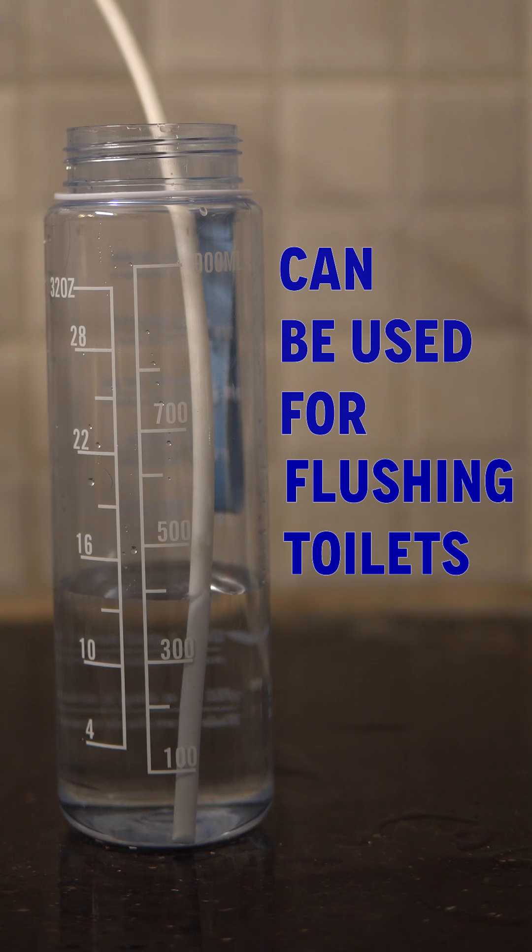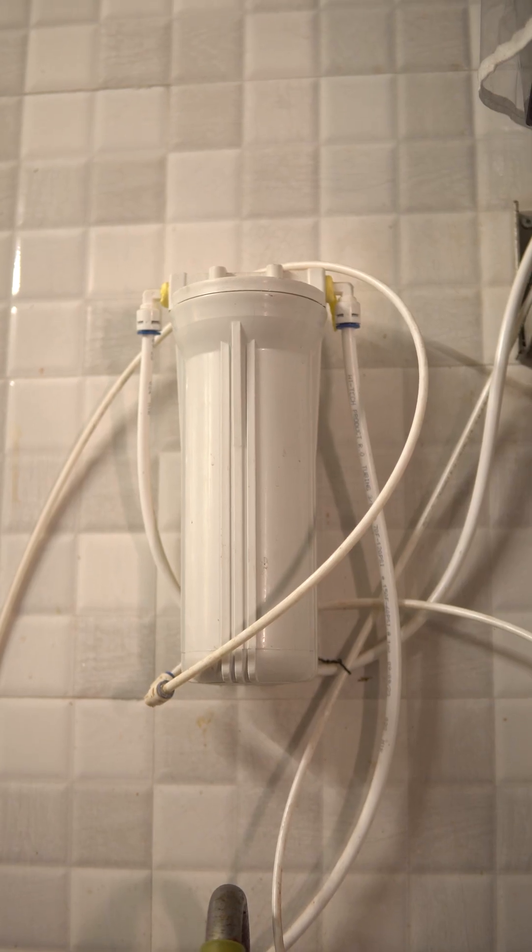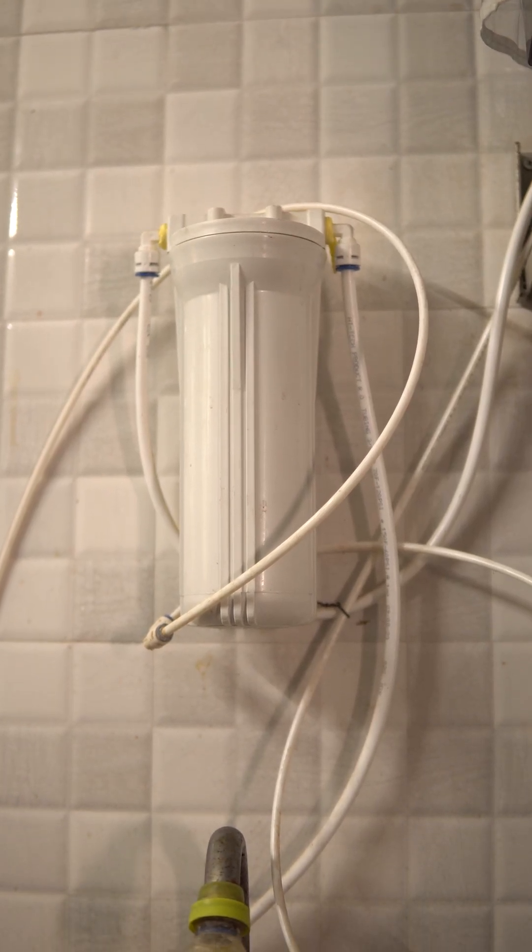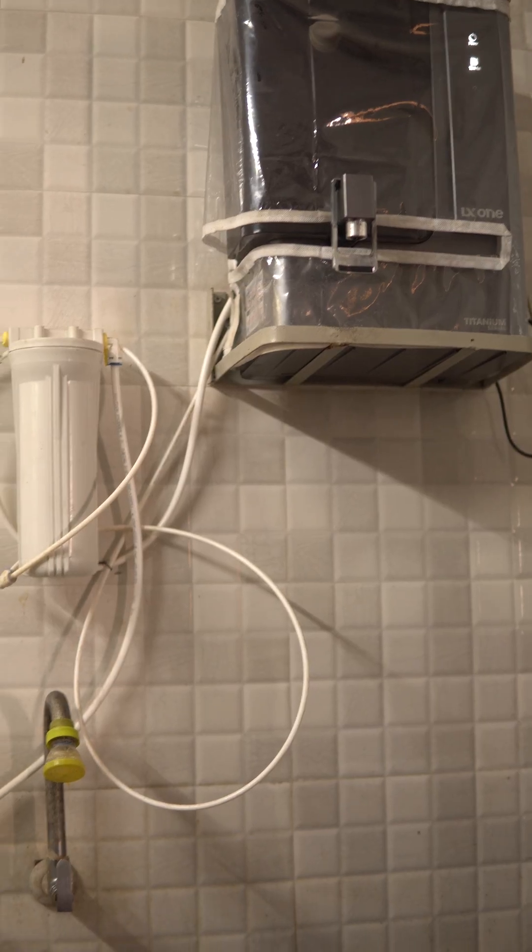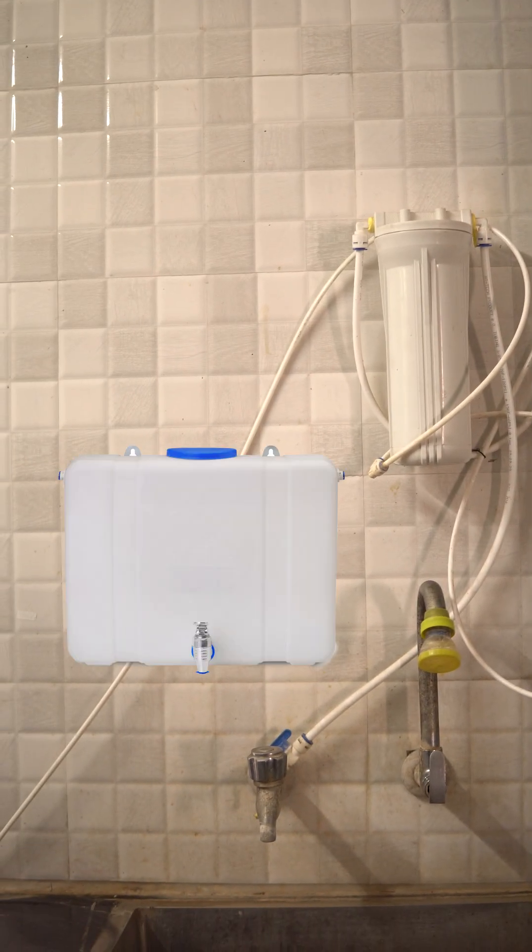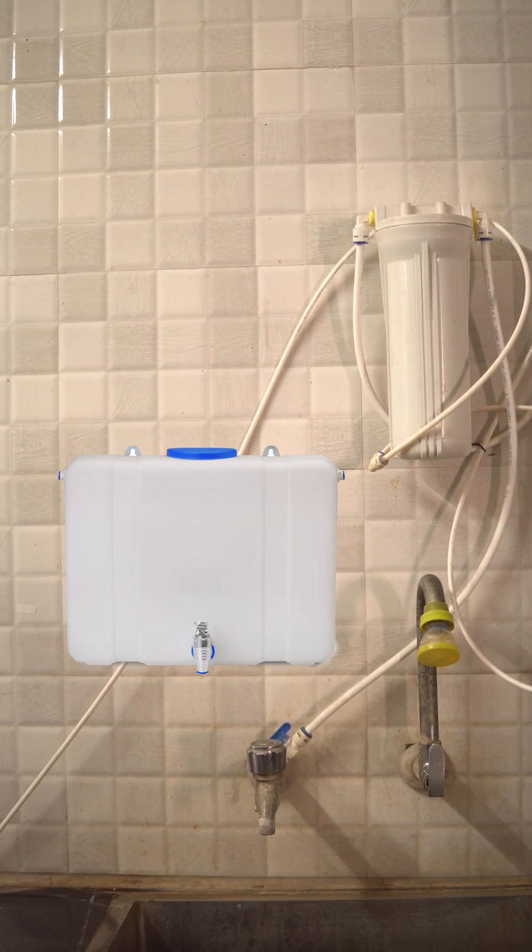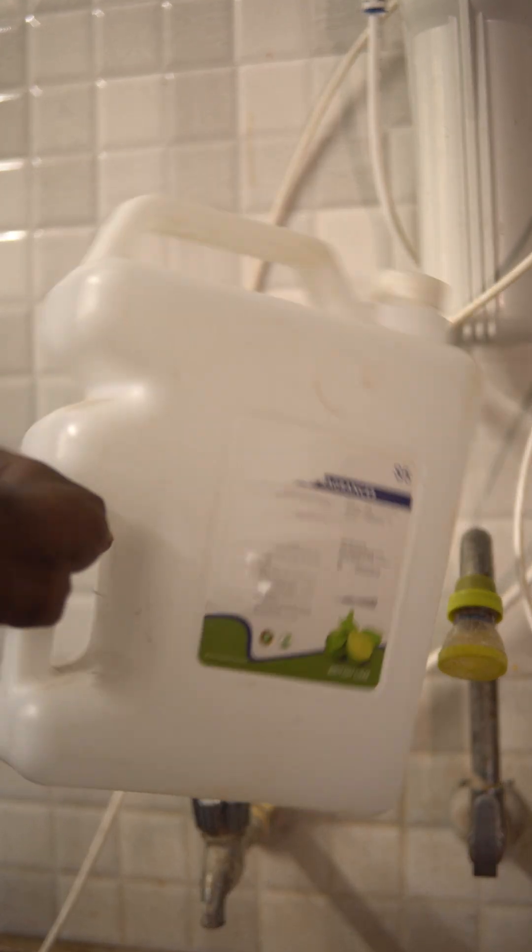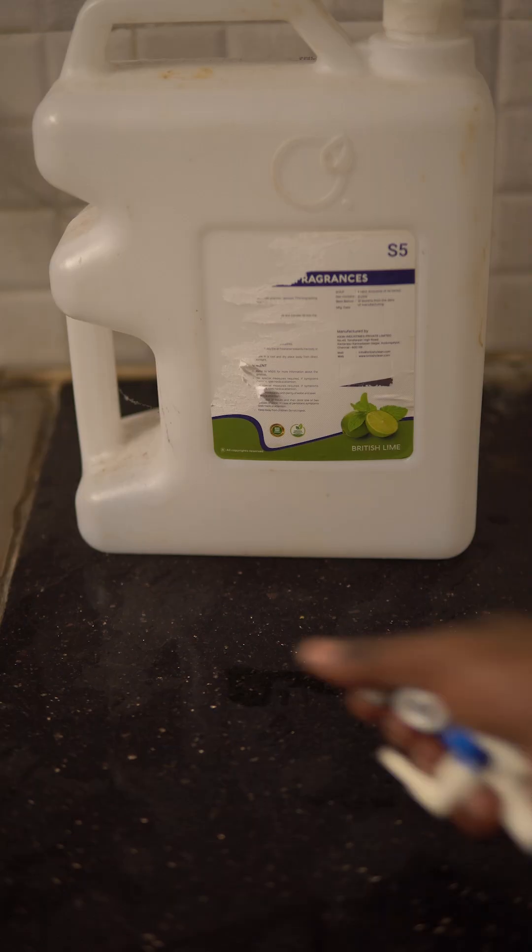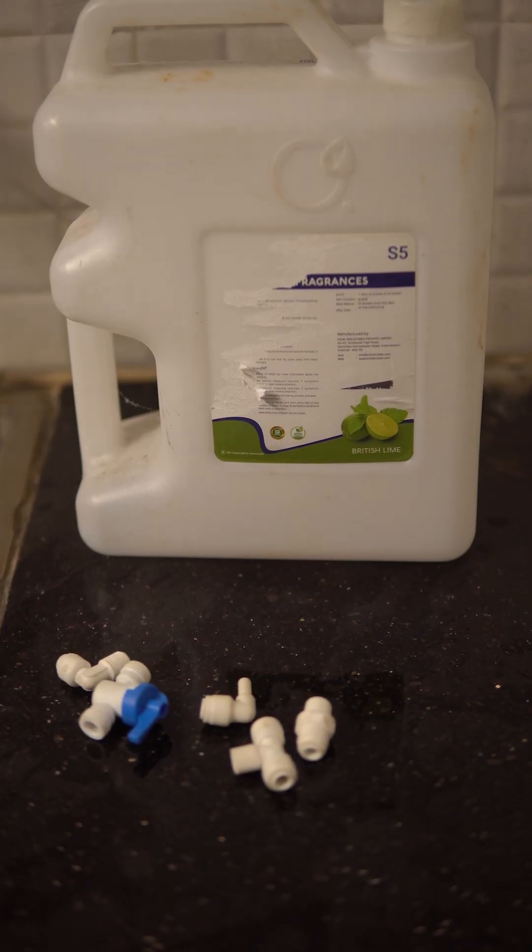Recycled water can also be used for vehicles or flushing toilets. When installing an RO purifier, set up to repurpose that drain water efficiently. If you've got a little extra cash, add a wall-mounted storage system with a tap right above the sink, or you can make your own with inexpensive water containers. You can find all the connectors and pipes needed in hardware stores.